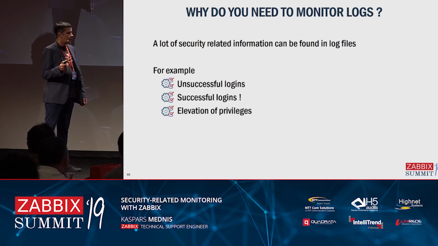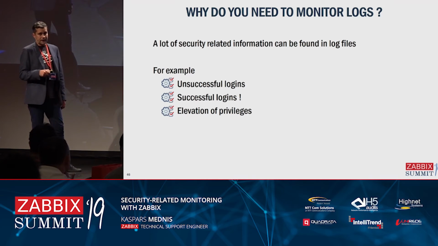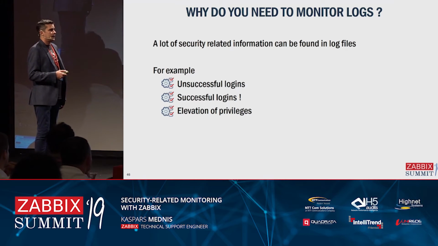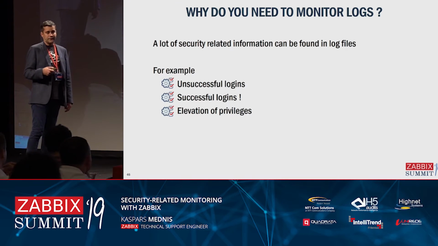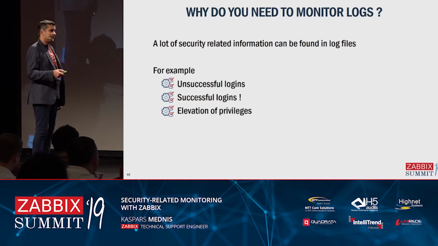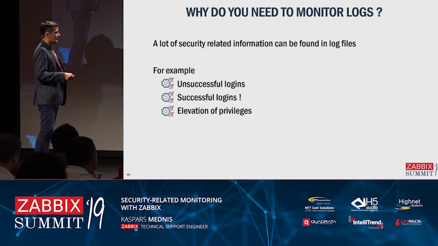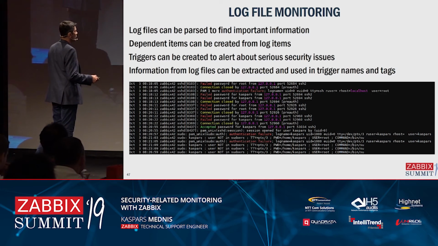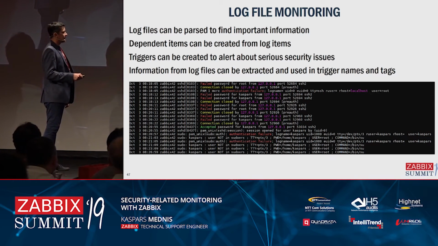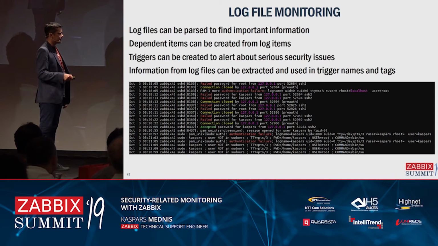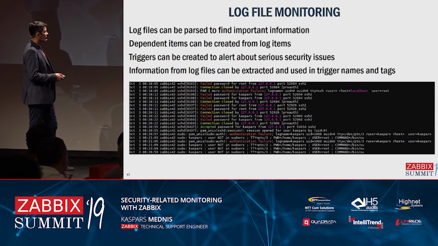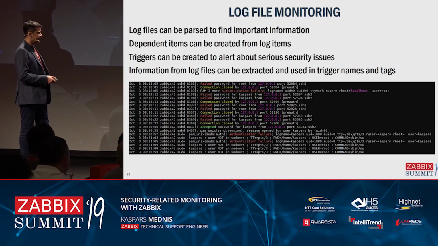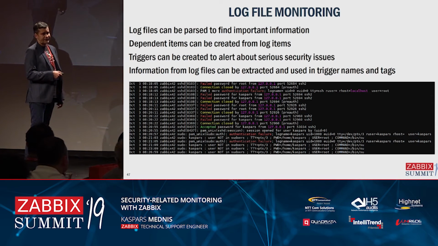unsuccessful logins, or sometimes actually you need to monitor even the successful logins when some user with very high privileges will log in. You maybe need to know about it. And also elevation of privileges. So the log file looks like that. Yes, failed connection close, something like that. So Zabbix can parse the log file. It can detect and extract if needed.